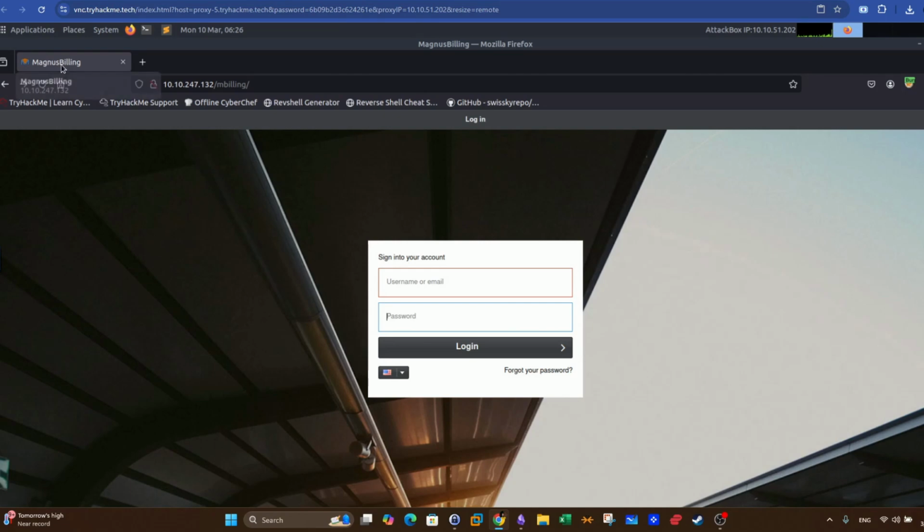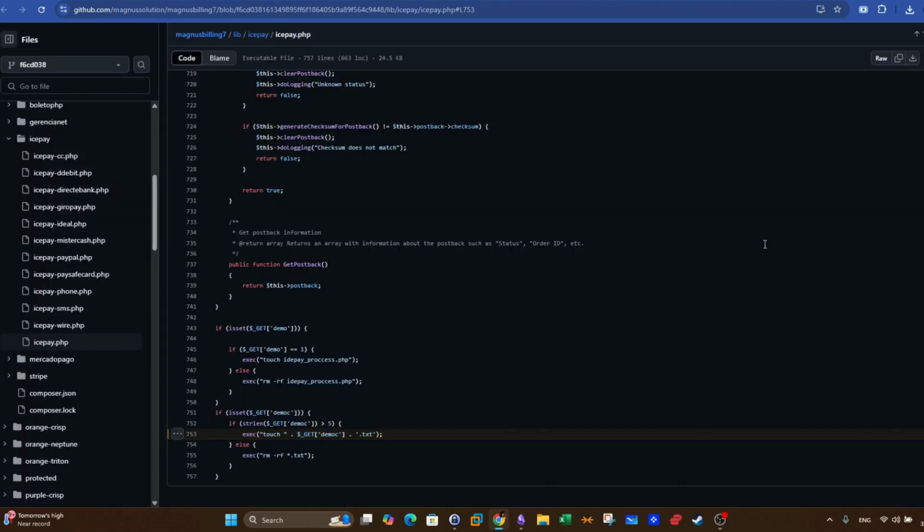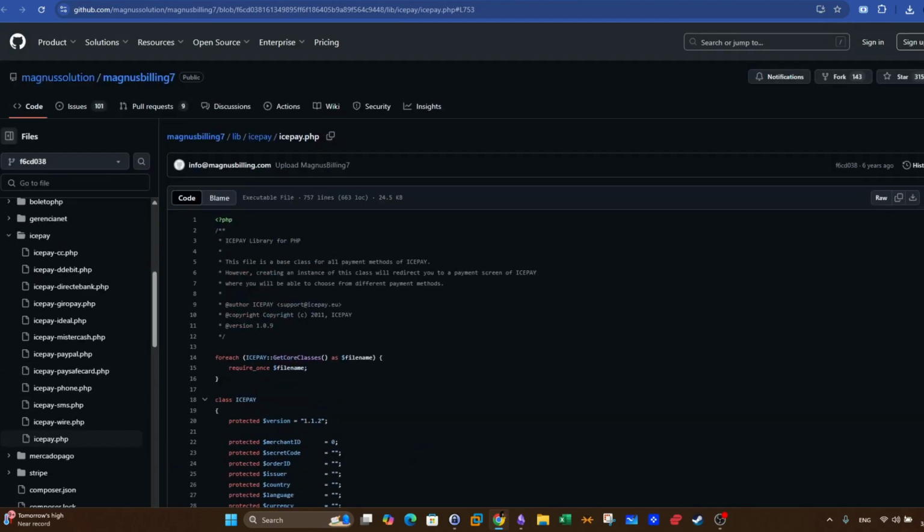Here, by looking at the tab, we can see the name is MagnusBilling. Now MagnusBilling is a billing system used to issue bills, so it's actually categorized as a financial application. You can view the source code of this application by visiting this repository on github.com.